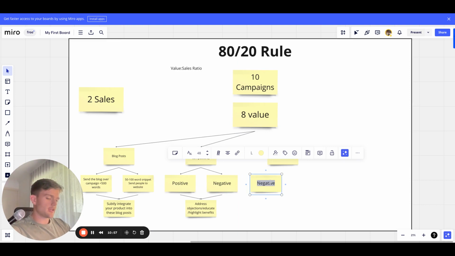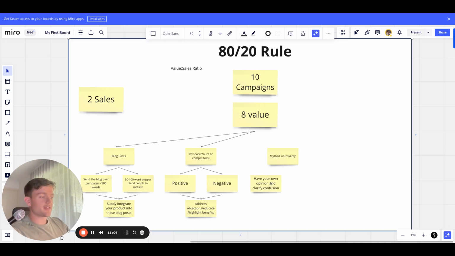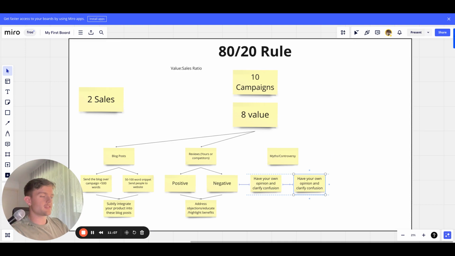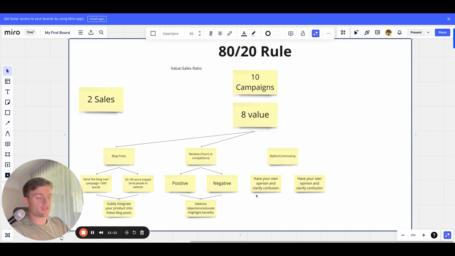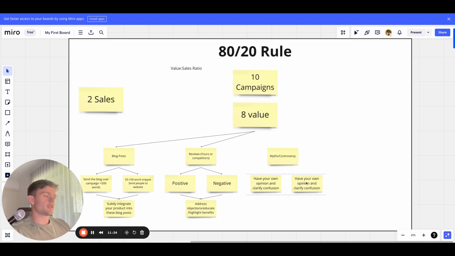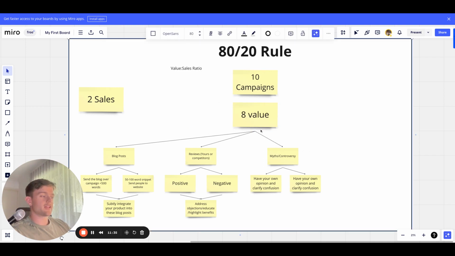Here, you're going to have your own opinion and clarify confusion. A great way to write email campaigns is to clarify confusion in the industry. Talk about something that people in your niche are going to want to know, whether it's what type of diet they should be following, how much protein they should actually be eating, or if it's sleeping tablets, when should you take them, what can you do to improve your sleep. So address stuff in the industry that is maybe slightly controversial or a lot of people have opinions on, and give your own opinion. It's a great way to get what your brand stands for out in the world, because a lot of people love aligning with the brand, but also address a controversy that people might be struggling with in their own lives. So they're going to take immense value away from that email campaign.